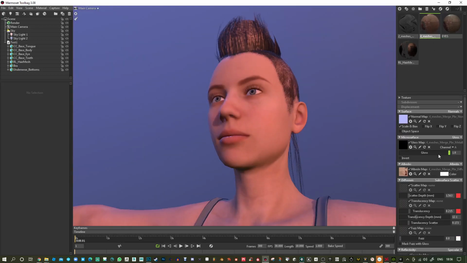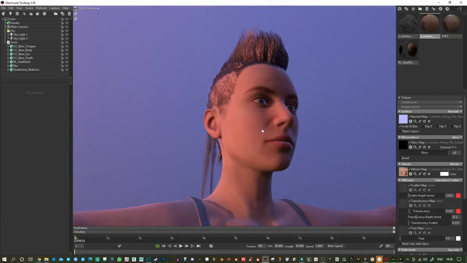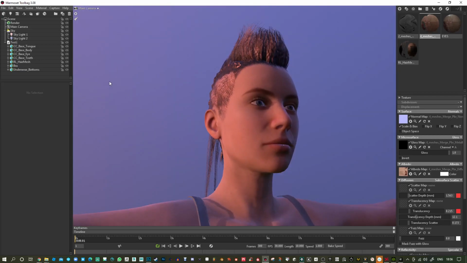Skin wise, can I make that look any better? Gloss. There's some sort of gloss control on this, but I have no way to see it. View. I wonder if you could view. Material. Capture. Oh.